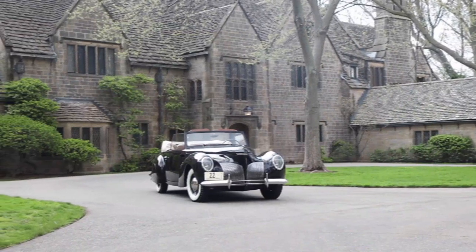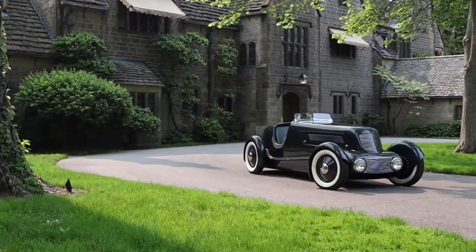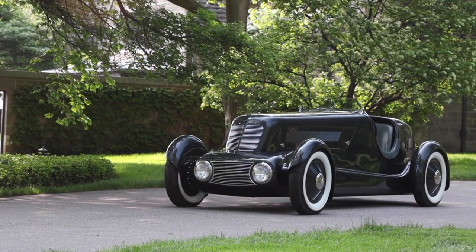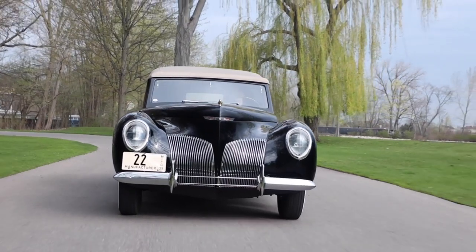So what cars will be displayed here in this exhibit? This first new exhibit is called Driven by Design and we'll be featuring three cars from our collection, all of which are one of a kind — they really showcase Edsel's influence in automotive design. The 1932 Speedster and the 1934 Speedster are one-off cars that never went into production and were specifically designed for Edsel in collaboration with Ford designer E.T. Gregory. And the 1939 Lincoln Continental prototype was the engineering car that put the Lincoln Continental into production in 1940 and '41.